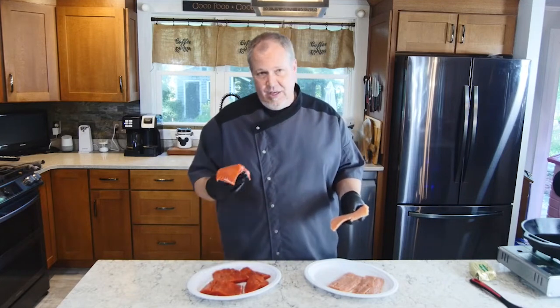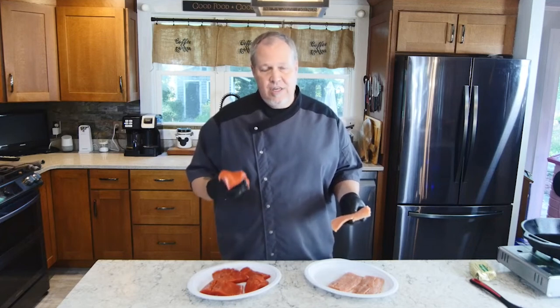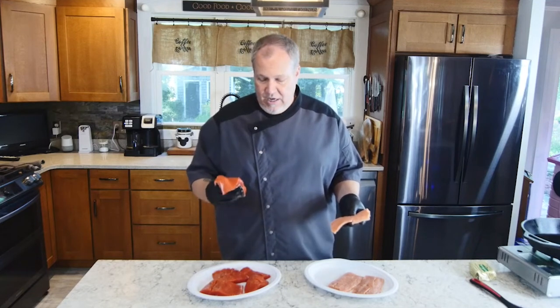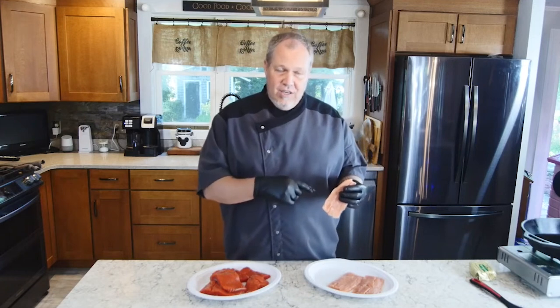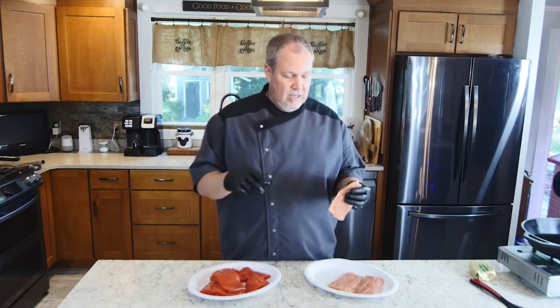This, they eat krill, they eat shrimp, they eat plankton, they eat other small fish, they eat algae, they eat everything they're supposed to eat. And if you see the color on this and the color on this, it's almost gray. In fact, the only reason it's not completely gray is because the feed they give farm raised salmon has a red dye in it. If they didn't put red dye in their feed, this would be entirely gray. This wouldn't even be pink at all.